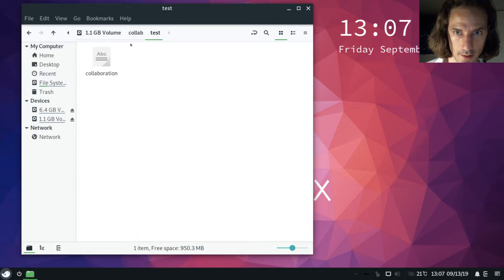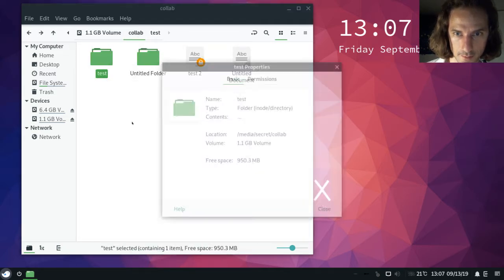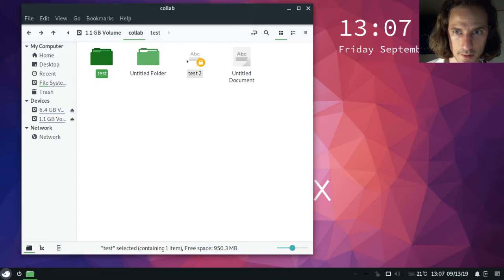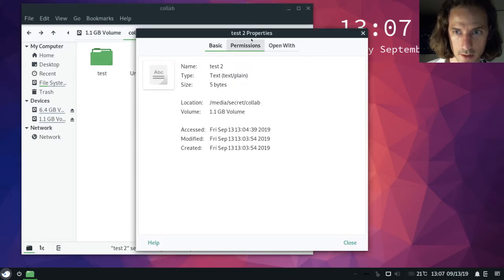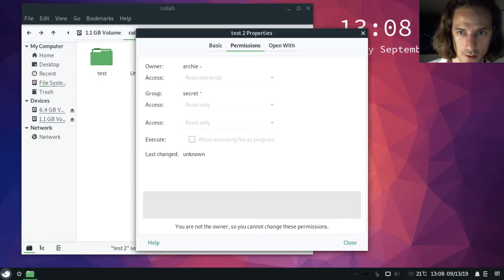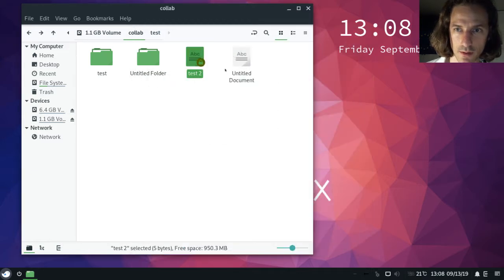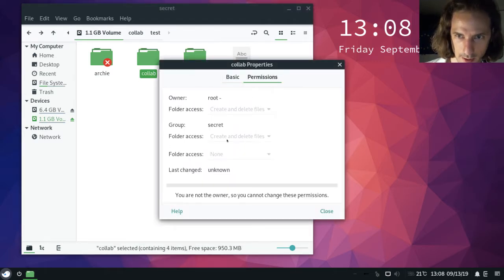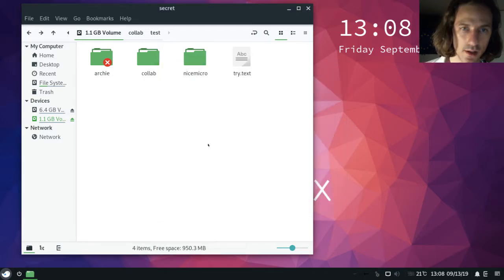And yes, I could edit this, I could delete this because this folder allows me to do anything, and it does not have all these sticky things like this file because it's read-only for the secret group. So I am not allowed to delete this because this collab directory has the sticky bit set up for it.